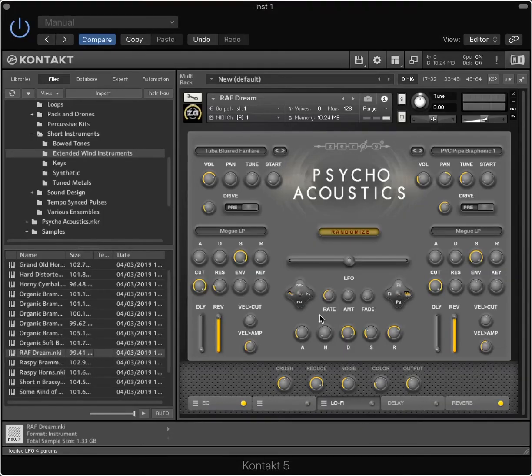Finally, there is a global AHDSR for the amplitude, and along the bottom you can have up to 5 different effects going at the same time. So we have reverb and delay on the right, and then with these 3 you can choose between 14 different effects. So what I'm going to do now is show you how easy it is to start with just a couple of sample sources and then process them with all these parameters on offer so you can see it in action. And I've already played in some percussive material, and I'm just going to be playing over some live textures and manipulating them live as well. And so everything you hear now is all Psychoacoustics.